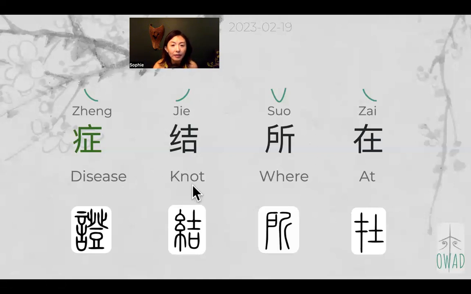Okay, and 结 is the knotting of fabric. The left side here has two knots connected on a string with this drapey thing. My fingers don't represent it nicely, but here it looks like fabric draping and knots on the fabric, on some kind of thread or spool connected together. Altogether, it means something related to fabric, to textile. And the right side is 吉, so it could be regarded just as a sound maker.